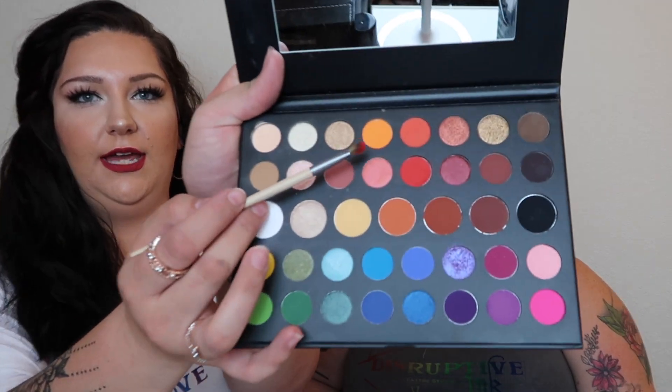I'm going in with the shade You're Kidding — this red shade — packing it in the inner corner. We're basically doing a rainbow cut crease, starting with red and blending all the way out to purple. It's very different filming with a guest; I've never had to think so much about what to say. Now I'm dipping into shade 518, the orange, packing it right next to the red.